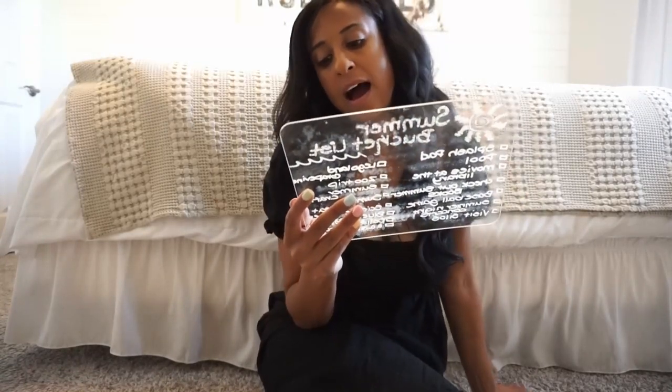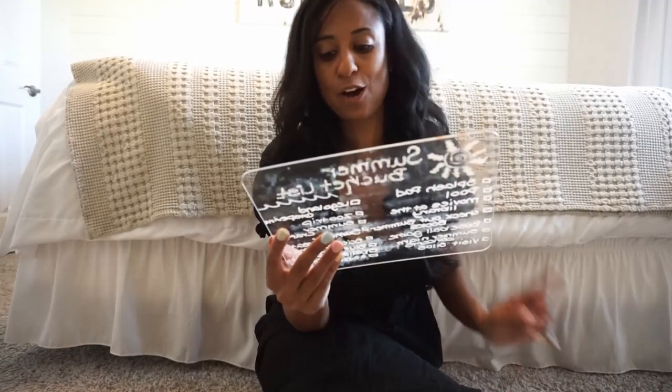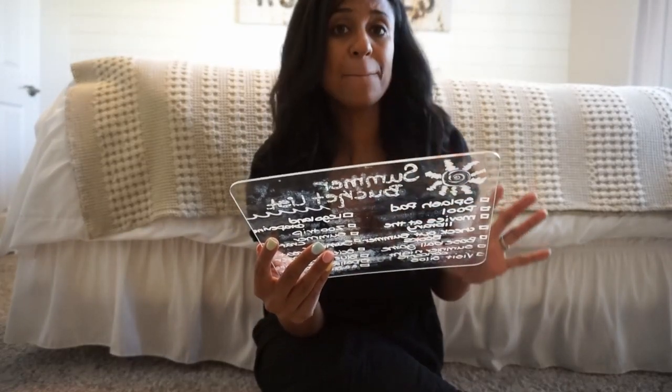Next is a zoo trip — love a good zoo trip. Of course, we also need to do some summer crafts. My daughter is quite the crafter and loves everything crafts, so summer crafts are on the list. And then make a yummy summer treat, whether that's doing popsicles, baking something, or doing something no-bake. I'm just excited to make a cute, fun summer treat with her.